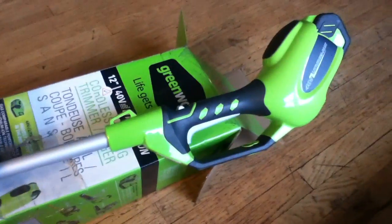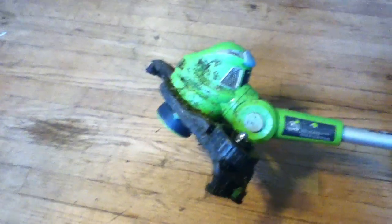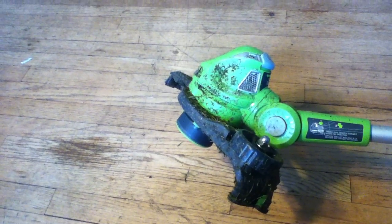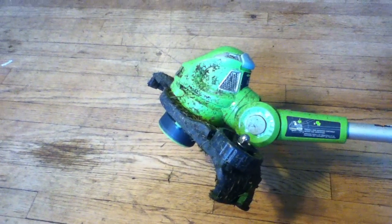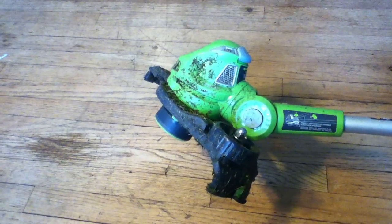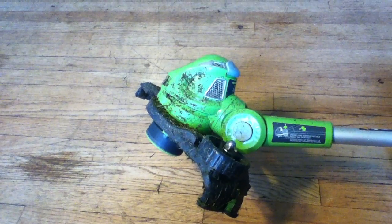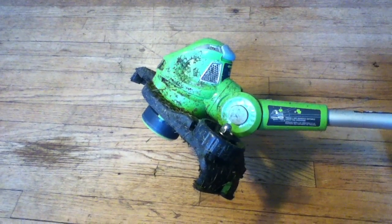Like a lot of other cordless weed eaters, this thing lacks the power of some of the larger corded models. And this is technically about as powerful as a cordless weed eater is going to get. It's just that there's definitely not much overlap when you're talking about gas-powered weed eaters. I just have to keep in mind that I'm also looking at a weed eater package that's under $200. And versus the smallest of the gas-powered weed eaters in the same price range, it's still a pretty good winner.